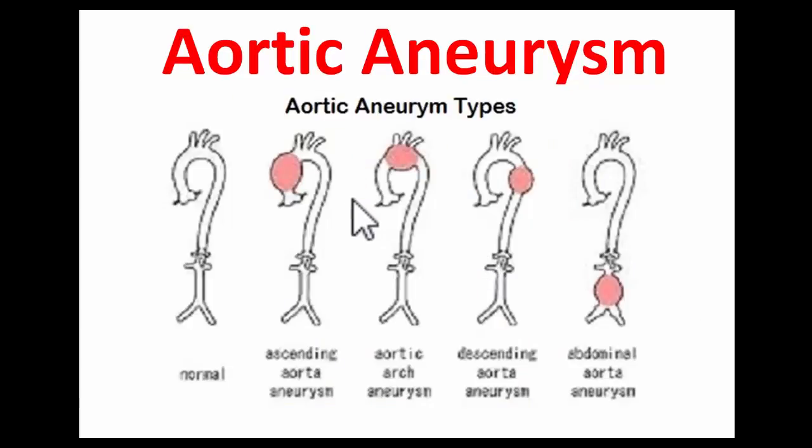The aortic aneurysms are classified based on their location and extension. The aortic aneurysm can involve what is known as the ascending aorta, which is just the part right above the left ventricle, which also gives rise to the coronary arteries. The aneurysm can involve the arch of the aorta, where all the main arteries, the common carotid, the left carotid, and the subclavian arise from the arch. It can involve the descending thoracic aorta, or it can involve the abdominal aorta, most often below the renal arteries.